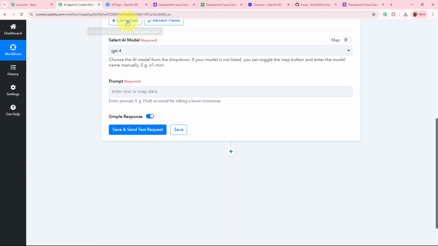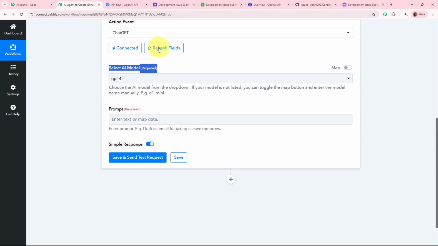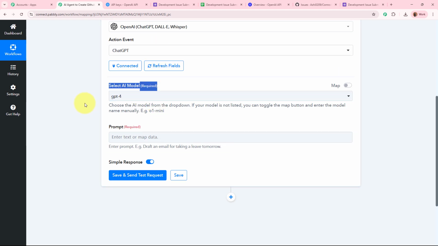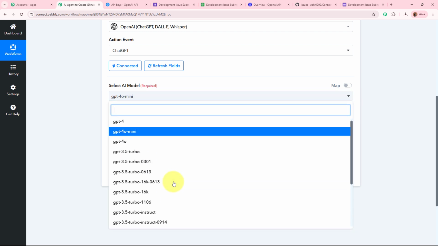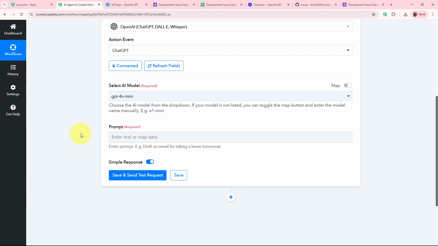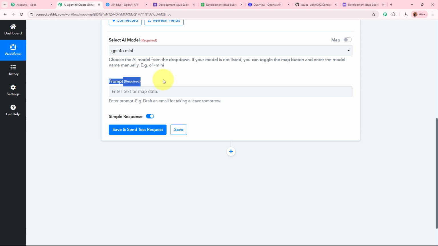After building the connection, firstly, it is asking for me to select the AI model. Using which AI model are we generating the title, description, priority, and the AI suggestion of the issue? For the AI model in my business, I am using GPT-4 Omni. But if you want to use any other AI models according to your business requirement, you can definitely do that. After selecting the AI model, we need to give this AI a prompt. What is a prompt? Prompt is the text with the help of which an AI is going to generate a content according to our requirement.